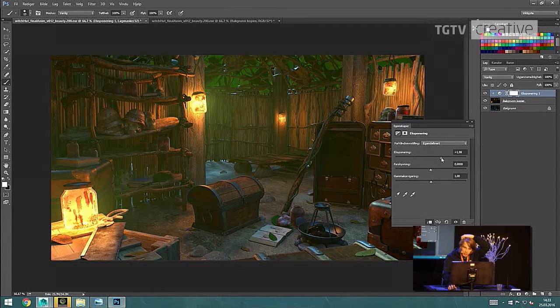And making these kinds of changes in 3D would be a bit difficult because then you would have to re-render every time, unless you have a real-time preview. But saving images as 32-bit and doing these things in post just makes it a lot easier to play with the final look of things.